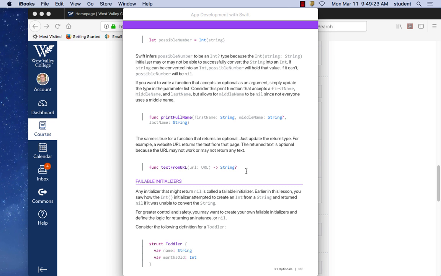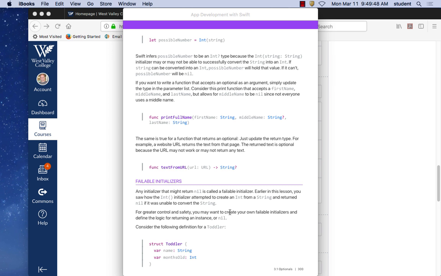But it could cause a problem, and you might have an error. So again, there's a function called text from URL with a URL, which is a URL, and you'll see that it returns a string, but of course it has the question mark here at the end, so it could be a value of nothing as well.